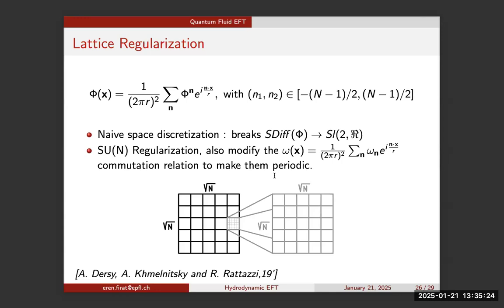And there is some more complicated regularization procedure, which involves using the SU(N) groups. Basically, the idea is that you have a lattice which has a sublattice. If your lattice is N by N, you will observe the hydrodynamics on the scale square root of N by square root of N, and then you have some non-locality on the sublattice. This is a way that enables you to preserve the symmetry, which is a bit complicated, but because I'm already running out of time, and it's not the center of the presentation I wanted to give, I'm not giving too many details. What I mean to say is that there are ways to regulate the theory that preserve the symmetry.